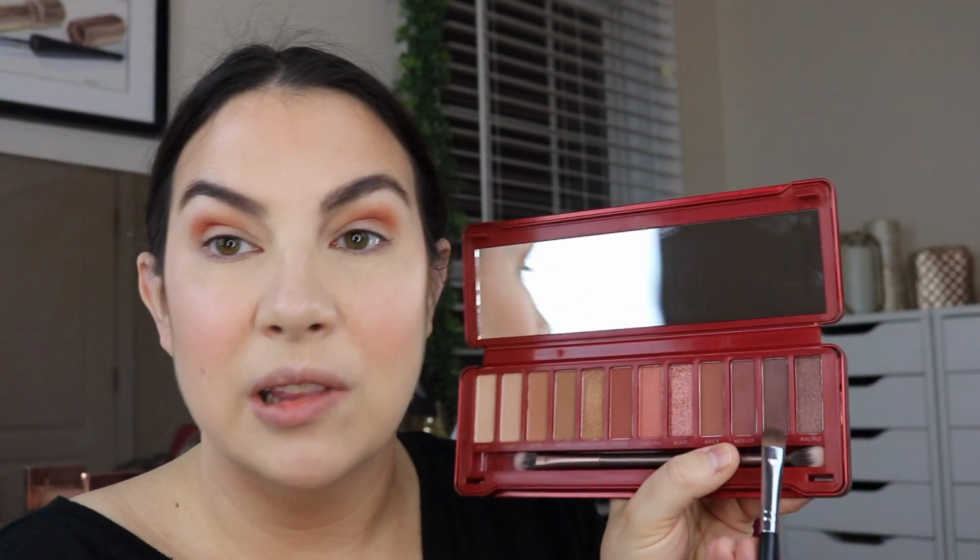What's really going to tell me a lot here is what the deeper shades can do. Okay, so I'm going to go to Plum. That's my darkest matte, and then we do have a shimmer right at the tail end called Walnut. That one swatched pretty nice, like a deep shimmery brown. I'm not going to pull for that yet. I'm still staying with my matte analysis. So we're going into Plum, darkest matte in the palette.